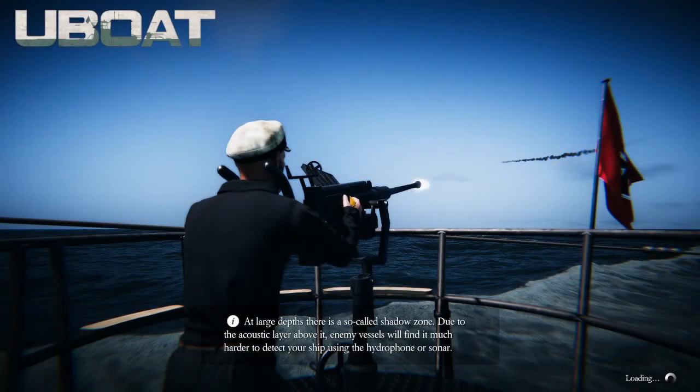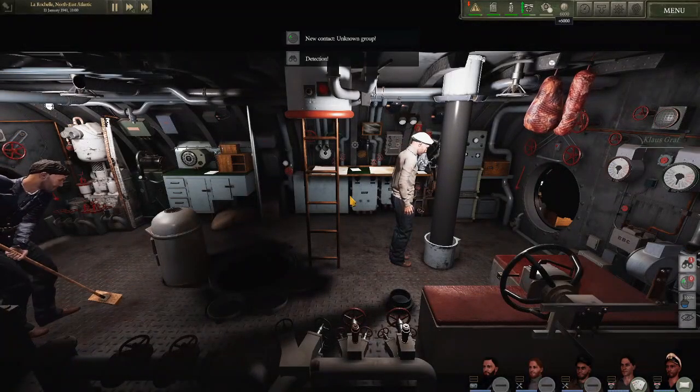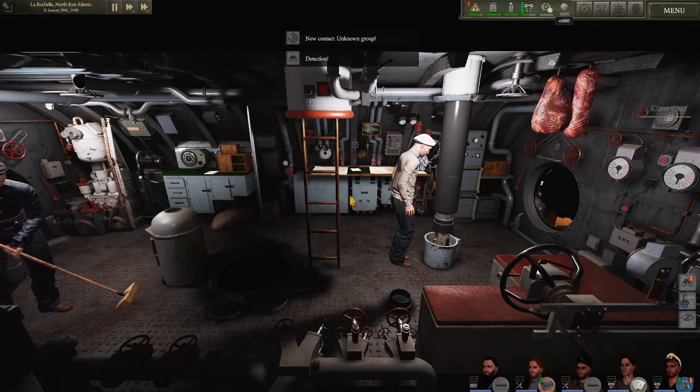You will get tips on the screen. So here we've got at large depths, there's a so-called shadow zone. Due to the acoustic layer above it, enemy vessels will find it much harder to detect our ship using the hydrophone or sonar. So the deeper you are, the harder it is for them to find you, basically in a nutshell. Some of these tips are pretty useful. Some are really basic, like don't turn on your lights at night because other ships can find you.